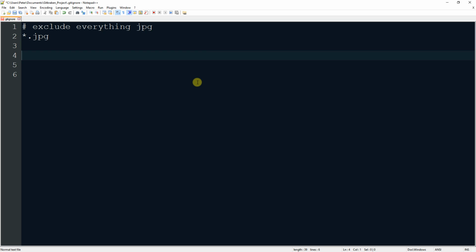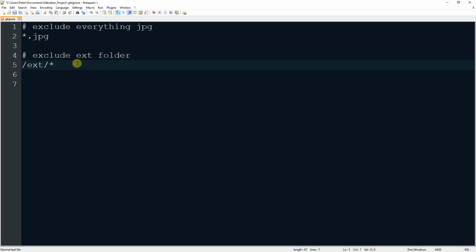We are not limited to just the extension only. For example, if we want to exclude a certain folder, like for example, exclude the ext folder, right? What we can do is we can do /ext/*. What in here shows is that everything inside the ext folder is excluded. Or we can do a certain file type inside the folder.